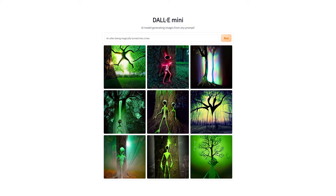Like the bottom center one. That looks really cool. These would be great for album art or book covers. Oh yeah, these are all great album covers. Top right one, very good. I like the top left, it could be a Magic card. Oh yeah, what would you call it? I don't know, one with the forest.